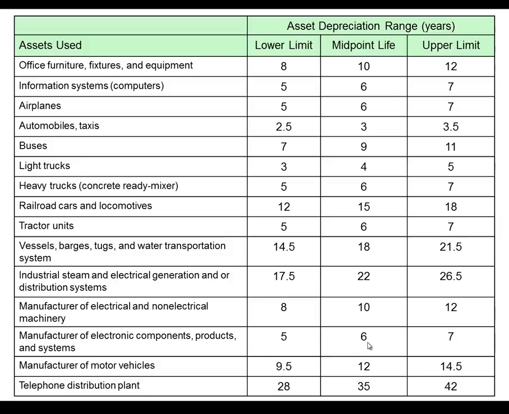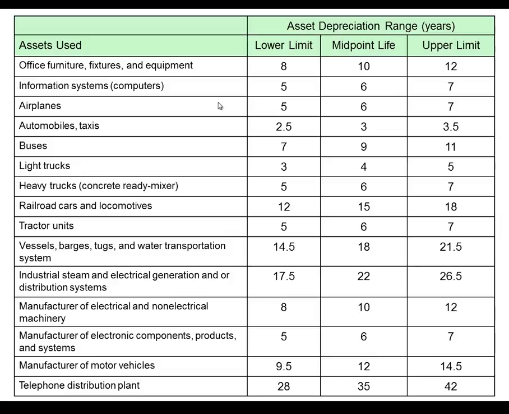Determining the service life of an asset is very difficult. The uncertainty of these values triggers a dispute between taxpayers and the IRS. To solve the problem, the IRS published the asset depreciation range guidelines on lives for different categories of assets, which allows the taxpayers to choose a depreciation value within the specific range. The table on this slide shows an example of the different categories and their allowed range.